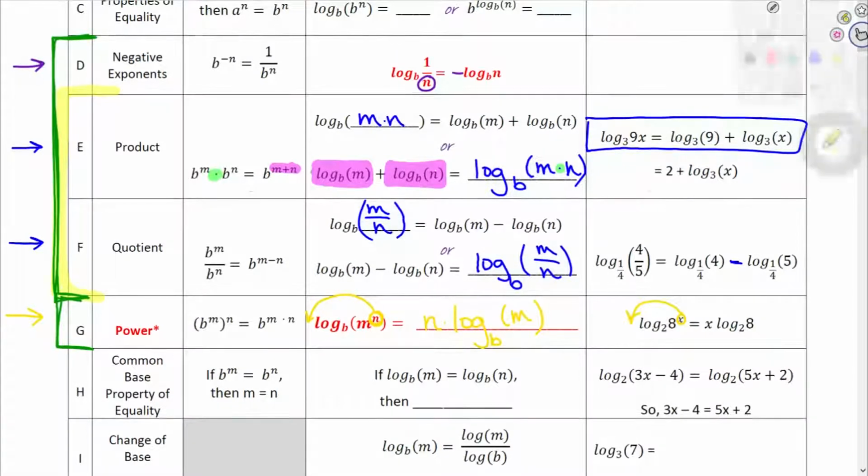That can go either direction, by the way. If I'm given it in this format with the coefficient, I could put it up as an exponent and go backwards. I can go either direction with that property, and both of these I can go either direction. Those are the two pieces I'll be looking at, the product quotient rule or power rule, doing one and then the other, whether I'm expanding or condensing. With that front-loaded, let's look at applying these two big ideas to expand and condense logarithmic expressions and equations.